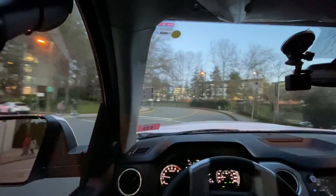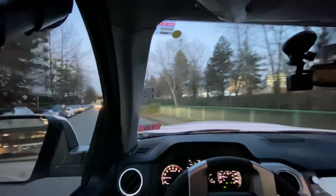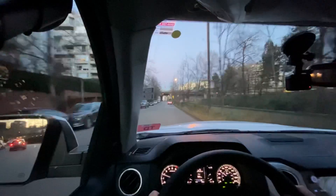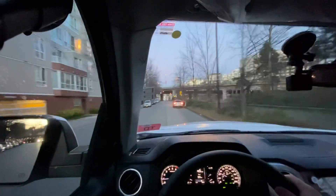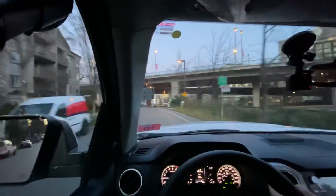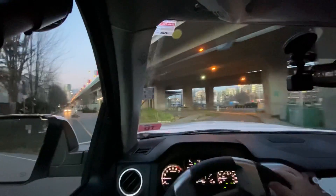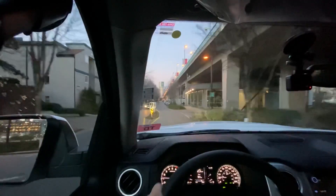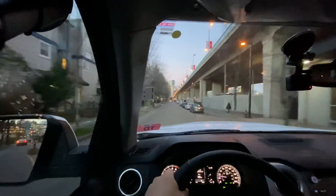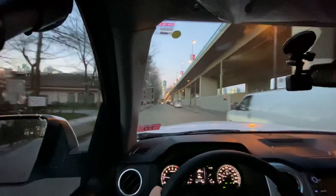Thankfully, with hydraulic power assist on this Tundra, you still get pretty good road feel — it is on the lighter side. In comparison to some modern trucks, it doesn't handle as well because it's a softer truck with older technology. But the steering feel is actually quite good. The resistance and weight of the steering is also quite good — it's on the slightly lighter side, but it's very pleasant to drive. It's a very proven platform that's been around for a long time, and therefore this truck is absolutely reliable.